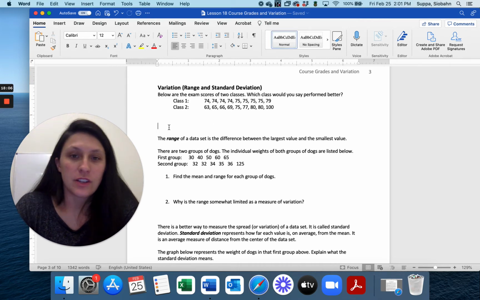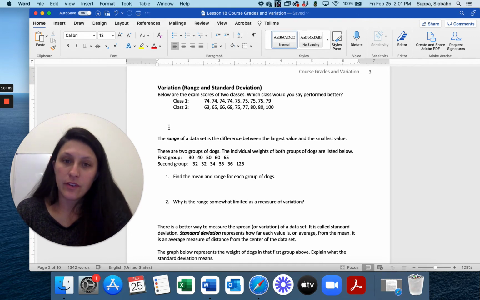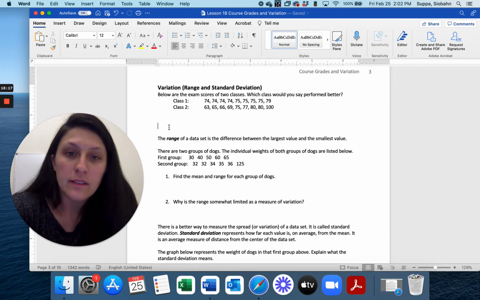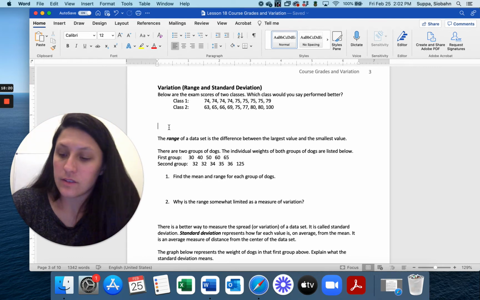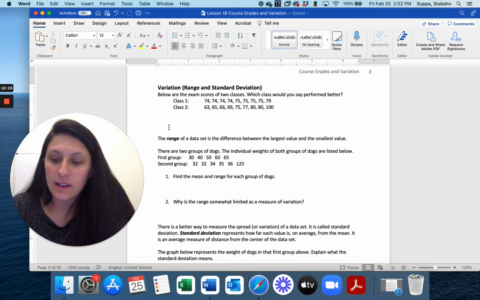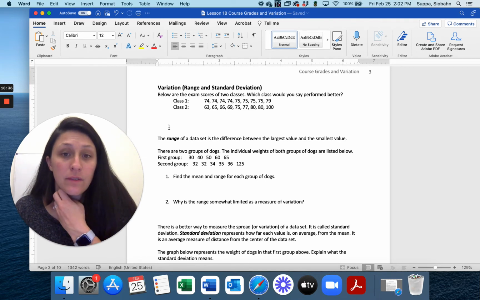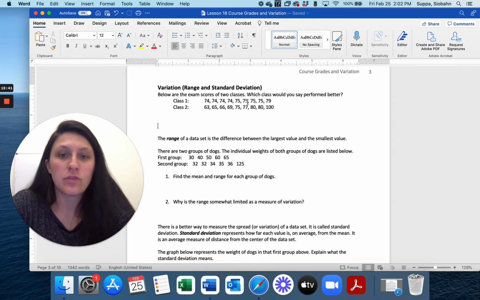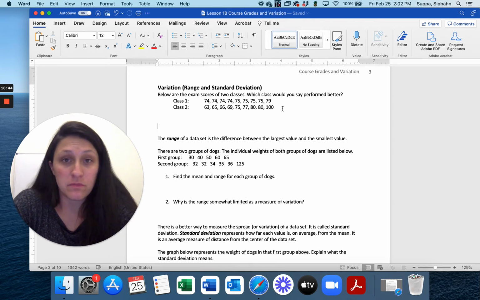So this is a tough question because if you try and find the mean, which would probably be my first instinct, it looks like we get 7, 8, 9. There's 9 points. Okay. It looks like I got 75 for the first class, so they got a mean score of 75. And I calculated the second class, their mean, and I also got 75. So it seems problematic to use the mean to tell me which class scored better because it makes it sound like both classes scored equally well.